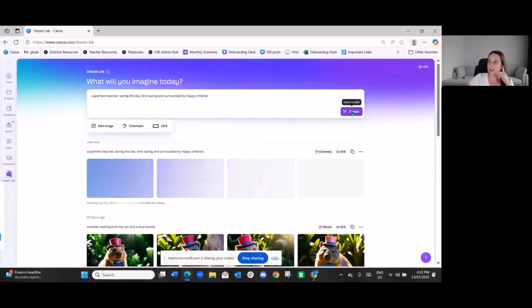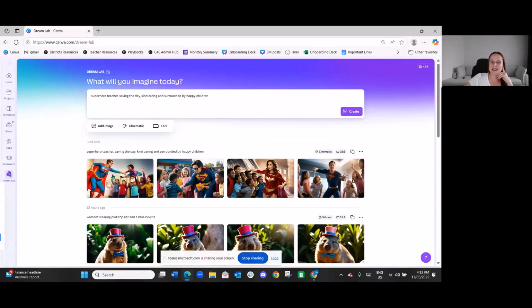Give it a couple of seconds. It's quite fast. You know, if we were going to go and draw this, it would take a lot longer. So look at these cool pictures that it's come up with. It's actually given me a likeness of trademarked characters, which is why we're saying that this is using third-party software. It's not as safe, or students may try to break the system a little bit more than Magic Media, which I will show you in a little while.